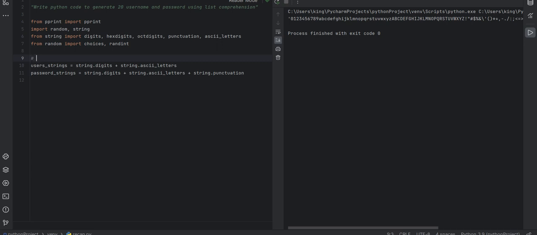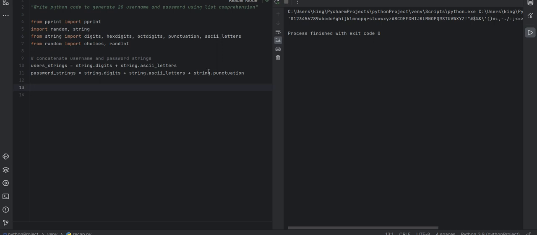Because the whole thing is concatenated, you can say concatenate username and password string. Now anytime you pick it up, you know exactly what it is.